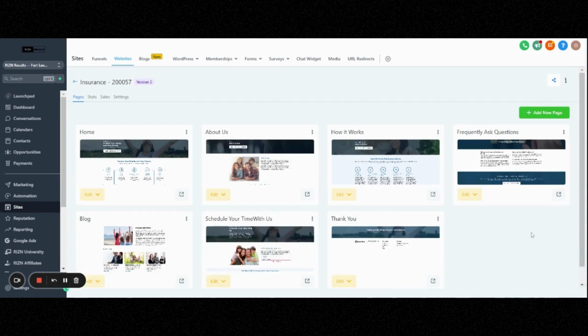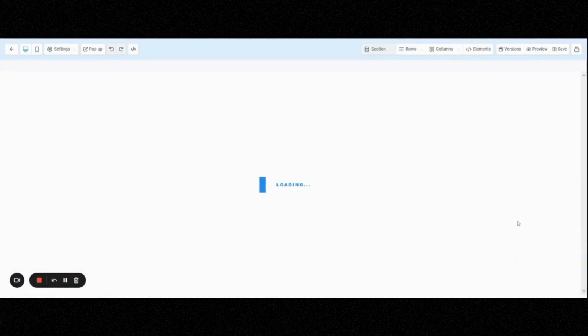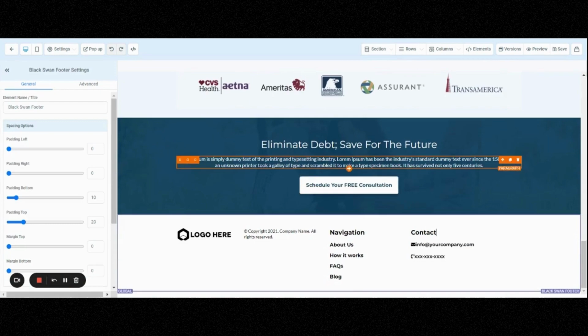You have your home page, you have your about us page, you have your how it works page, you have your frequently asked questions page, you have your blogs page, you have your scheduled time for appointments. I mean, all you have to do is click on a page that you want, click on it, and you just go ahead and click edit in a new tab or edit wherever. And then you just go ahead and access it. And as you can see, I am logging in to be able to access. Disregard that. That's just some JS code.